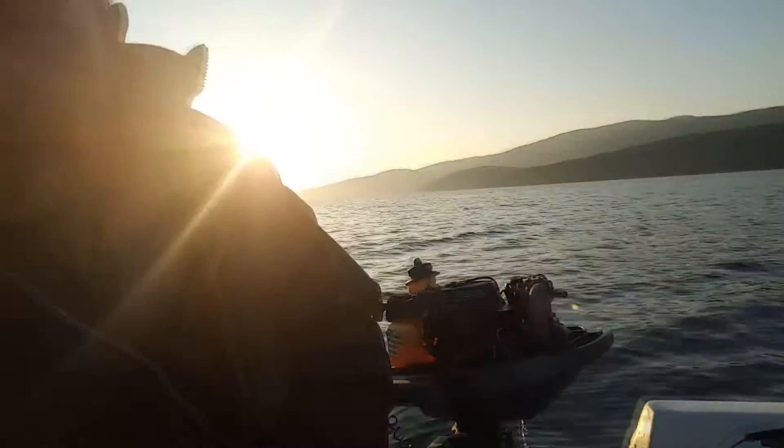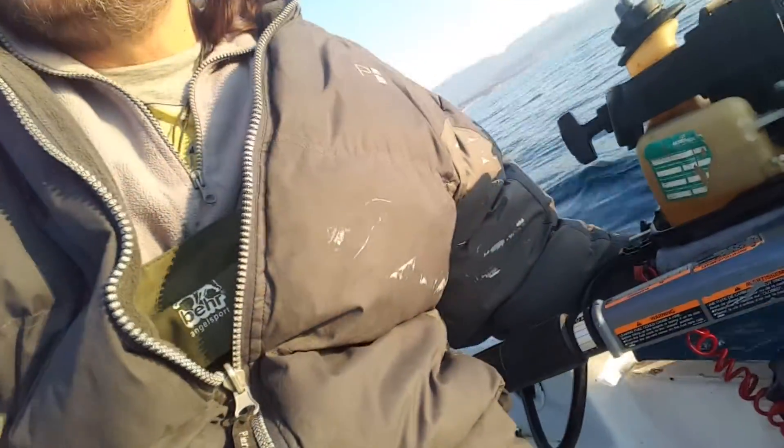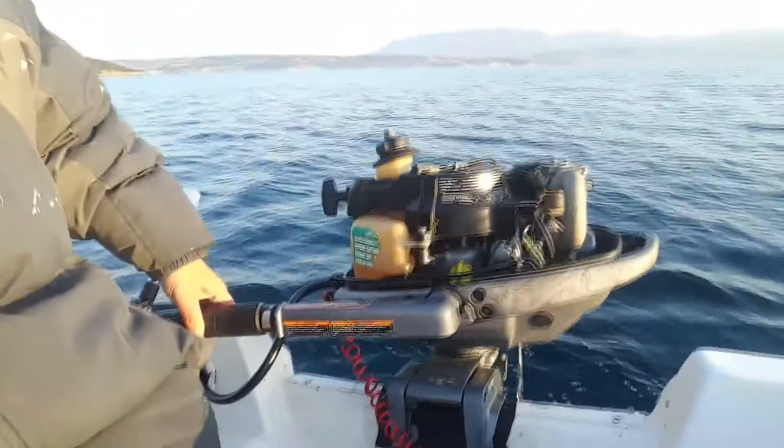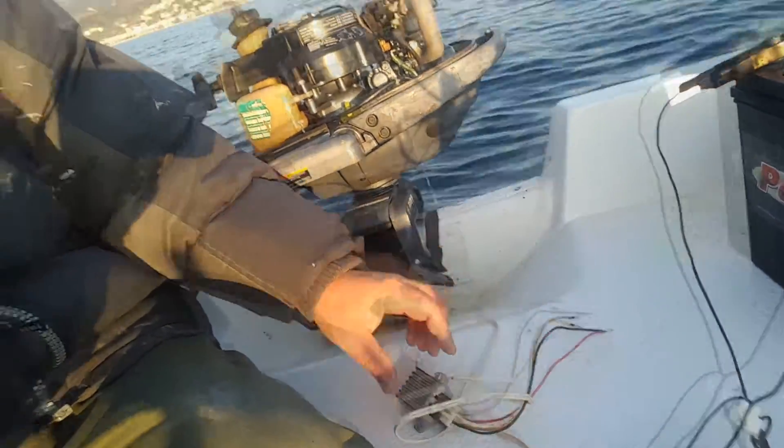Welcome back guys. Now we're busy doing another experiment, and that is the Wooler Rectifier off a motorbike. We've got the sun right behind us here, which is not going to help. I'm just going to turn the boat around a bit. So, will the rectifier from a motorbike actually work on a boat engine? I don't know the foggiest idea. I've done a bit of reading on it — in theory, it should work. I've got an experimental version here right now, and yes, it looks damn scary. I don't even know if this works.